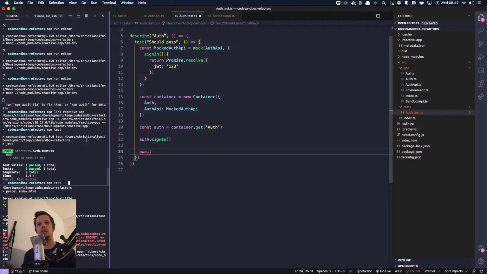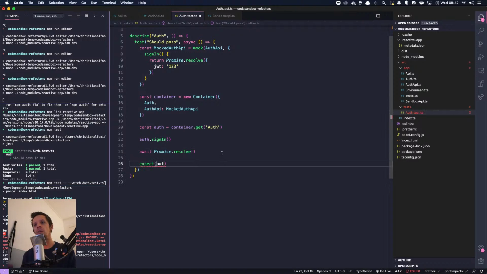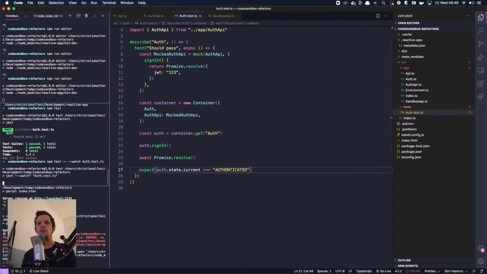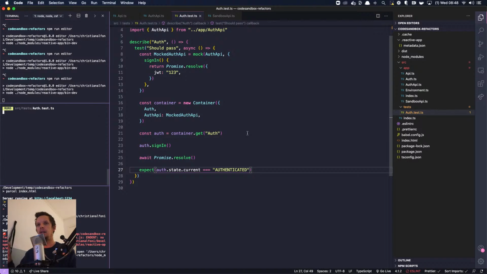Let's see, watch auth test, yes. Let's make it async. I think we can just wait for the promise to resolve, because it's just a single promise, so this should be enough. And now the auth state current, and I like to do this because then it's typed. It should be authenticated, right? Let's see what happens. At least my reasoning should be sound here.